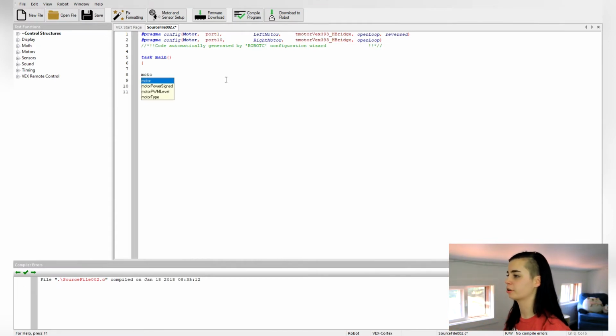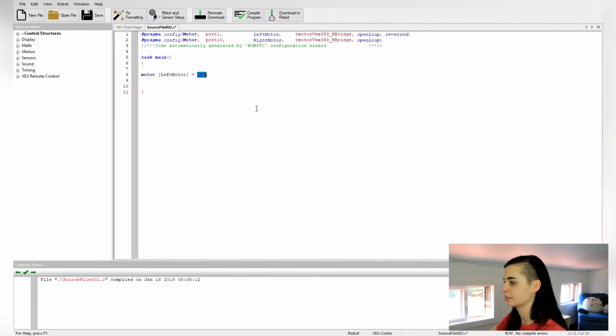We're letting the computer know that the motor we call leftMotor is going to spin at full power, and always end your line with a semicolon. That's how the computer can tell that you're finished with that particular command. 127 is full speed ahead, 0 is still, and negative 127 is full speed backwards. For the course, I set it at about 80, so I don't end up ramming the sides. Now, we're going to add that exact same line. You can just copy and paste, except it's going to be for the right motor.